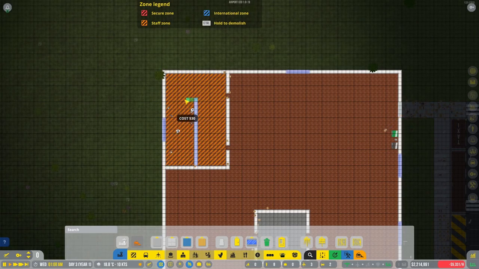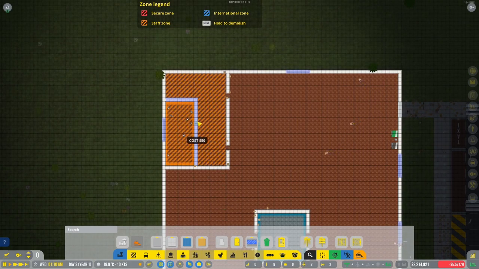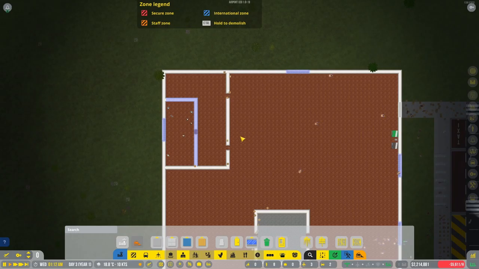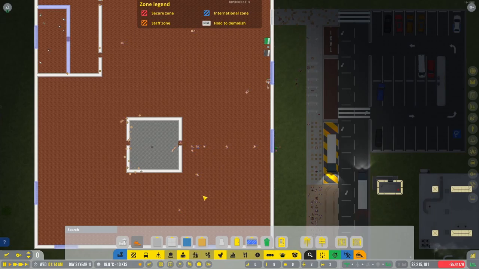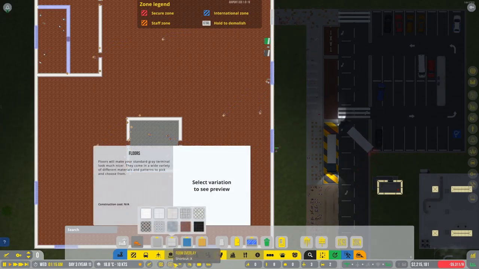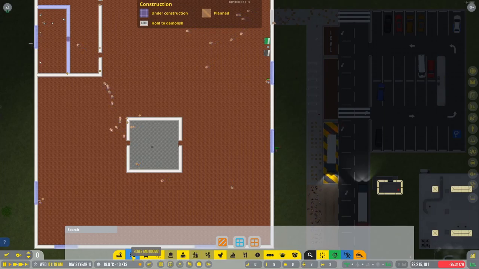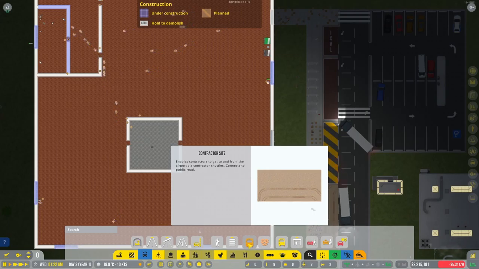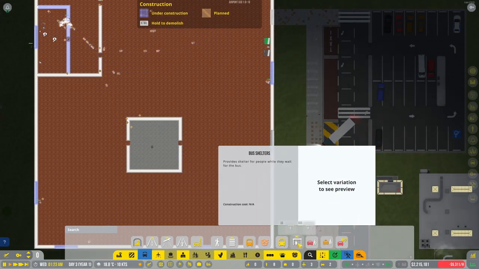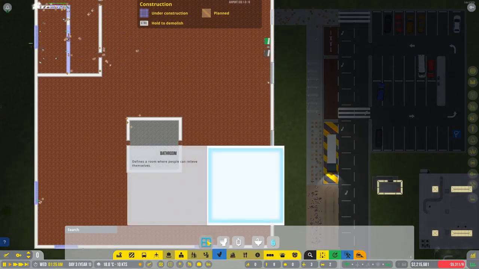Walls, I think this was staff room. Right. Is that right? I think that's right. Okay. Zones and rooms. Infrastructure, transportation. Okay, bus stop. I don't need any of that. Bathroom. Oh, here we go.